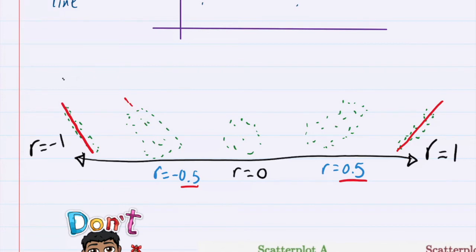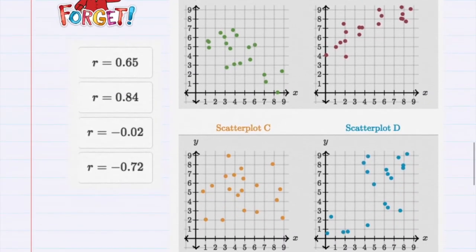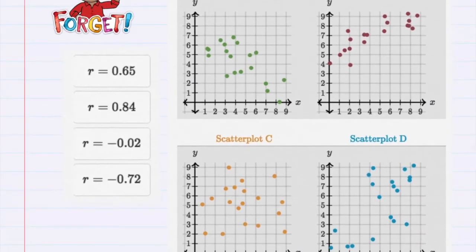So what am I trying to say? Basically, as my R gets closer to positive 1, it's easier to spot the line going up. As my R keeps going to negative 1, it's easier and easier to spot the points forming a line going down. So you're going to need that information to answer this homework question. On the homework, you're going to get 4 different options, 4 different scatter plots, and they give you 4 different R's. You need to pick which one goes with what.